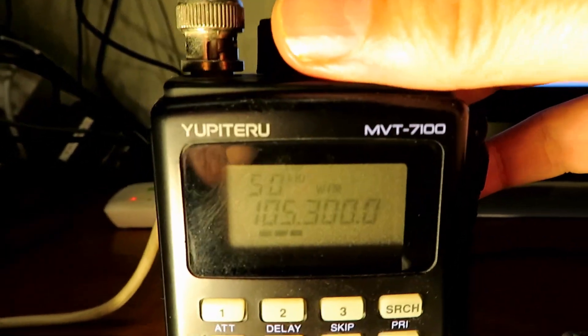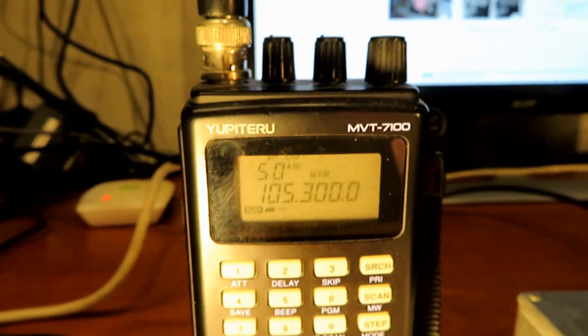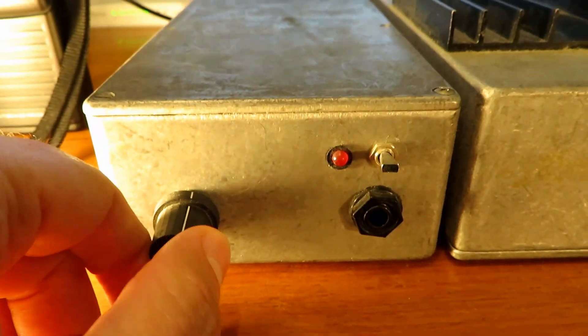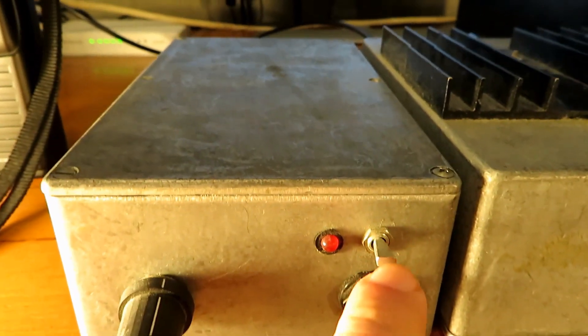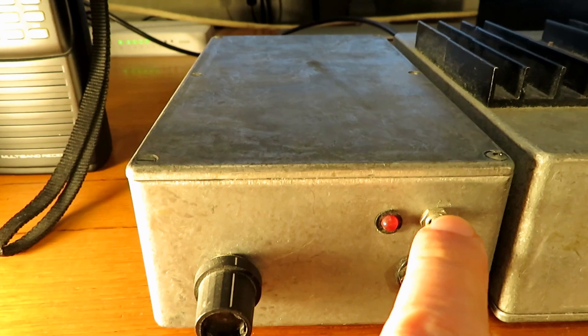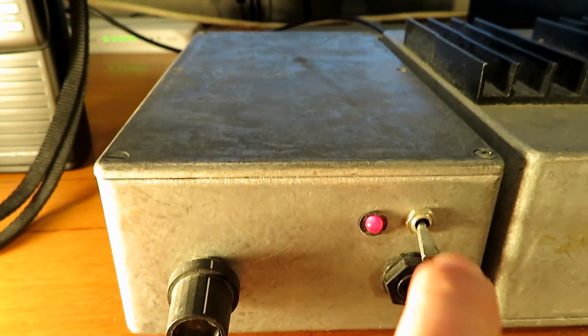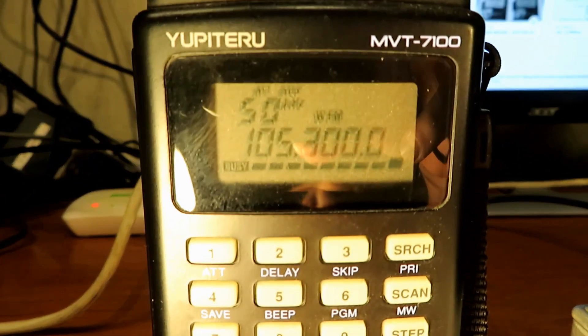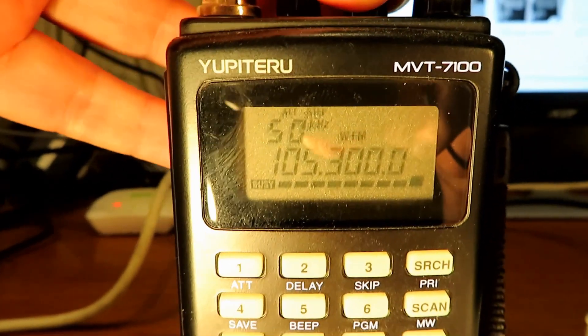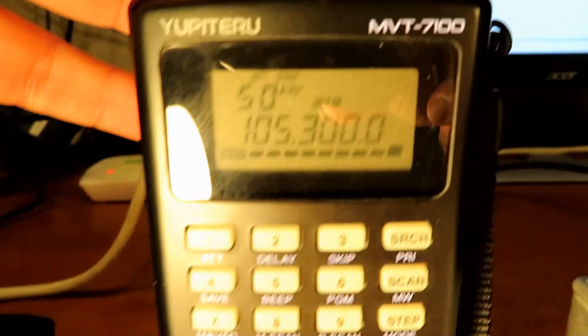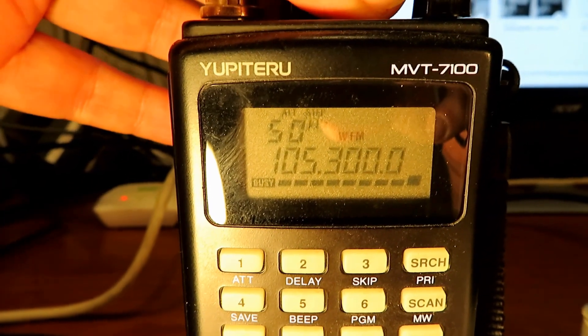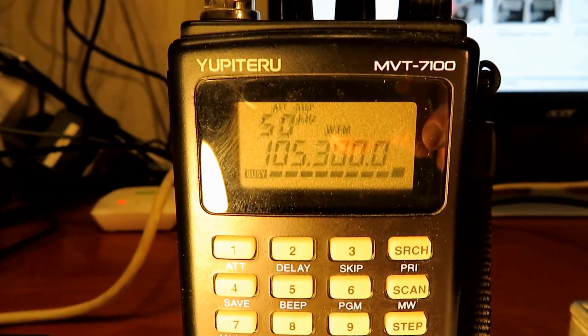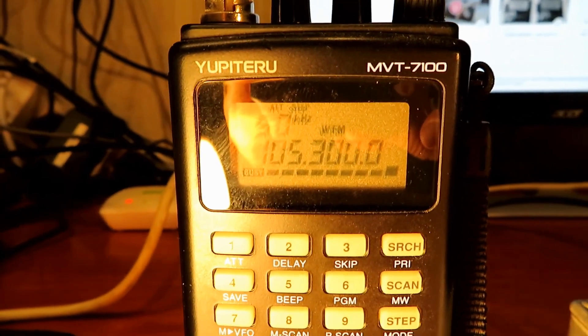So we've got the scanner and we're going to set the scanner on the output frequency of this unit which is 105.3 FM and let's have a little listen. What we're looking for is a nice clean signal with nothing on it when we turn this on. This is the front end so we've got the volume for the input signal and our audio input and this is the front end so this would be about a watt of power nothing more than that. Aha that's a good sign we have a red light and we have a nice wide signal there nice and clean as well no noise. That's not been switched on for well certainly over 20 years. That's not bad going is it?